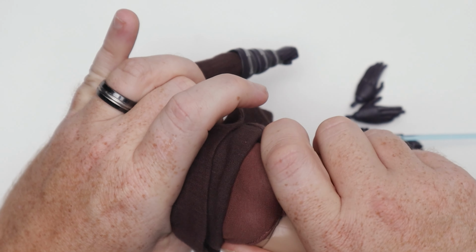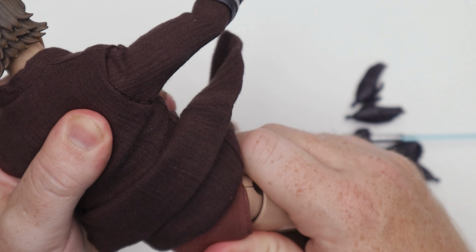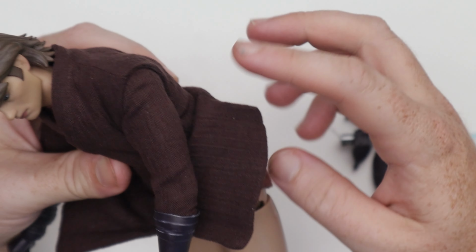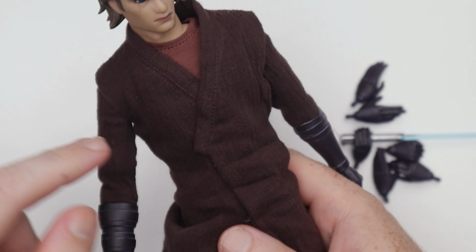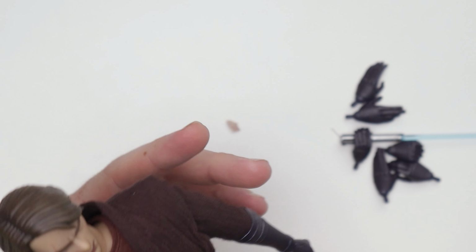So I don't know what part this thing played in it. But I've already requested a replacement body anyways, but I figured that might help somebody out. So that abdomen, if you hyperextend it one way or the other, it might pop out of that ball joint and then you got a problem. So that could be a thing. I'll put this thing back together. We're going to get back to posing.